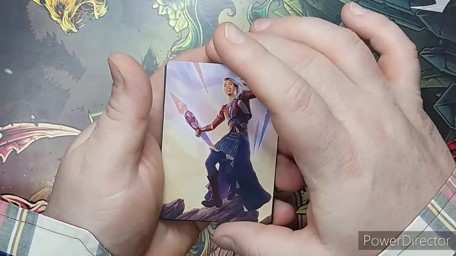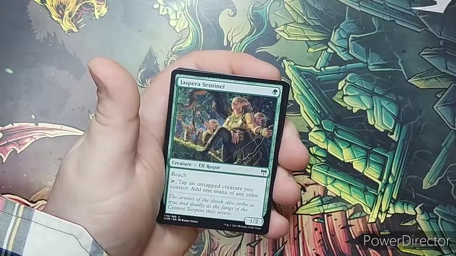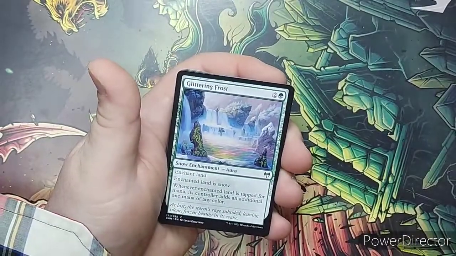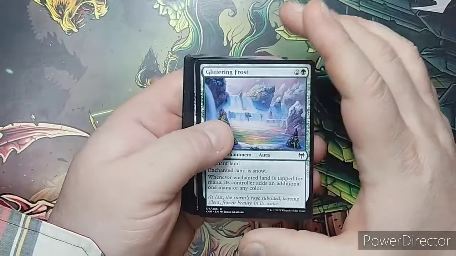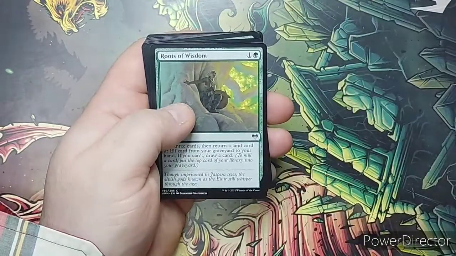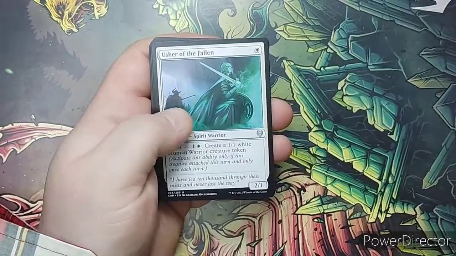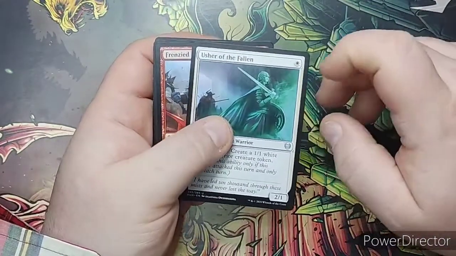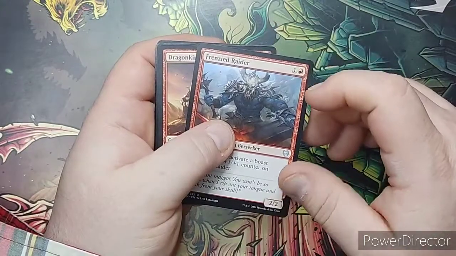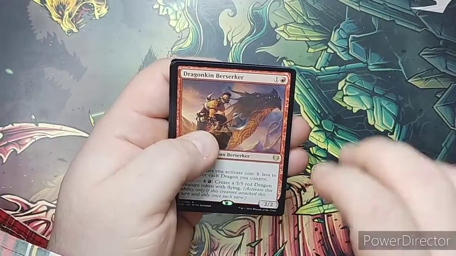Nice, that's a new one. I don't have that art card yet. Snow-covered Island, Mountain. Jasper Sentinel, common. Glittering Frost, common. Sculptor of Winter, common. Roots of Wisdom, common. Usher of the Fallen, uncommon. Frenzied Raider, uncommon. Oh, that's cool. Dragonkin Berserker, rare.